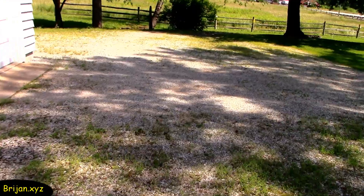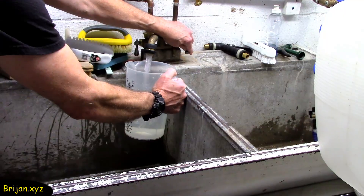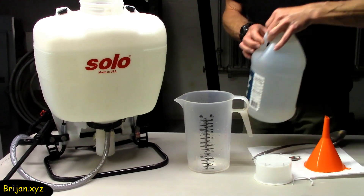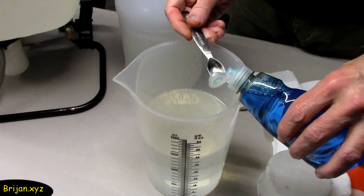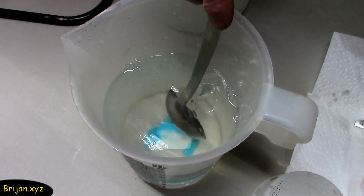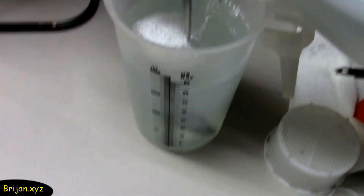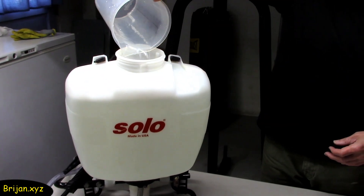Now we're going to do another test area which is in three sections of the driveway. With these areas, we are going to use a 50-50 mix rather than full strength. We're mixing a half gallon of water with a half gallon of vinegar. We're using a three-gallon sprayer, so we will add one and a half gallons of water and one gallon of vinegar to the sprayer, then mix the soap in a 64-ounce beaker by filling it two-thirds of the way with vinegar and adding one teaspoon of soap — a little less per gallon of vinegar than the prior test. Stirring it gently works better than shaking the bottle; it really cuts down on the suds. Then fill the beaker to the 64-ounce level, stir a little more, and pour this soap mix into the sprayer. We now have a total of three gallons of mixture.